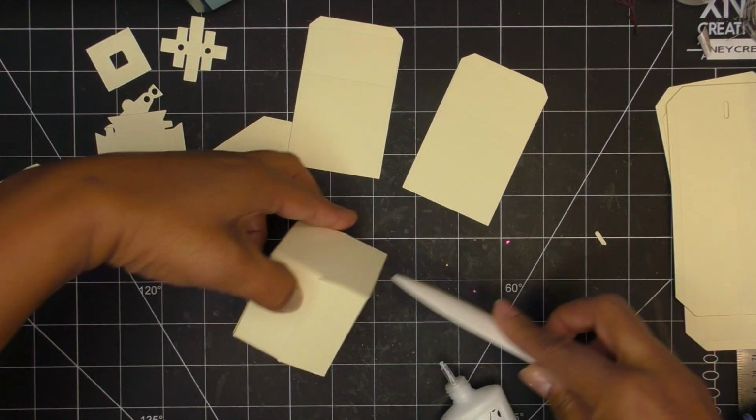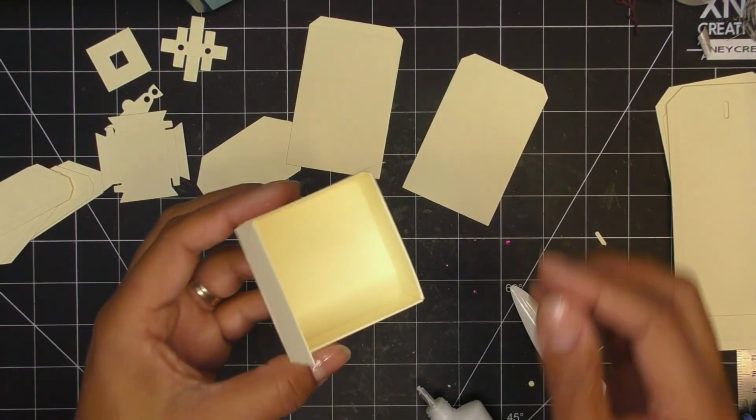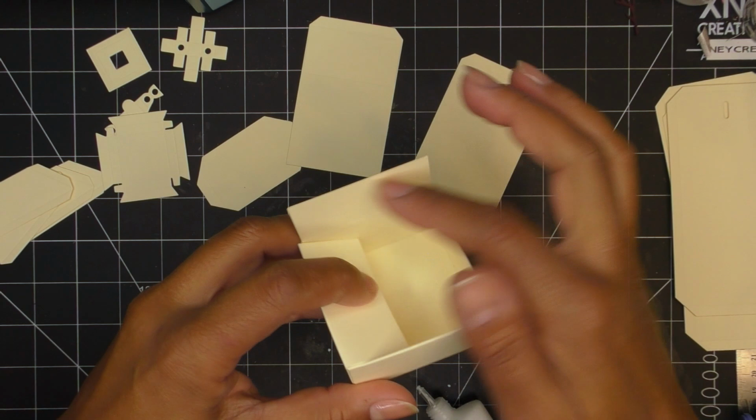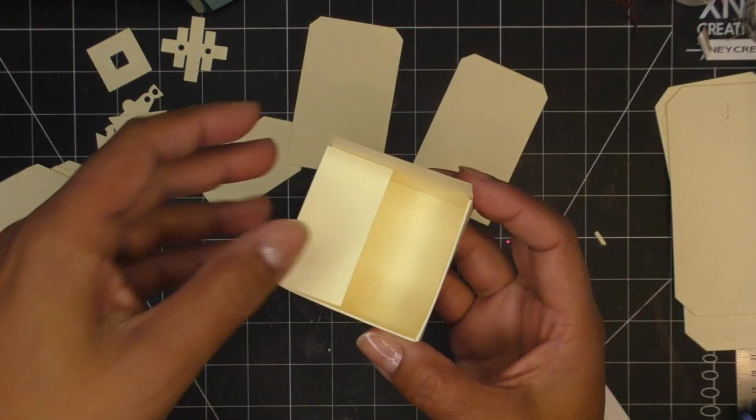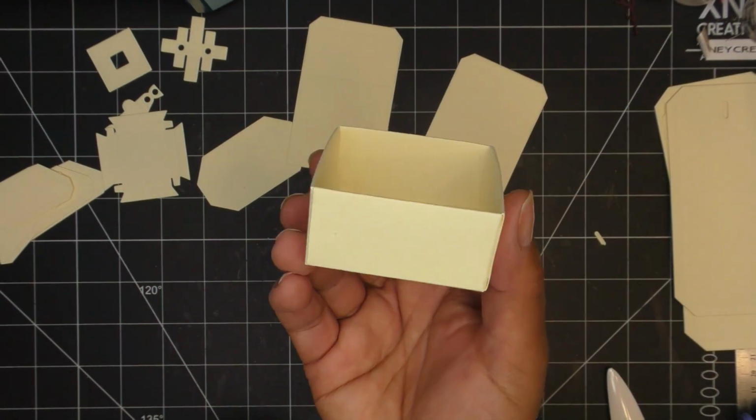Make sure everything's touching. Okay, so I'll do that with all of them. And glue in there, push it down, glue in there, push it down. And it's just gonna be a super sturdy drawer. Okay, so it'll be just like that, but with glue. Okay guys, super duper sturdy drawer.